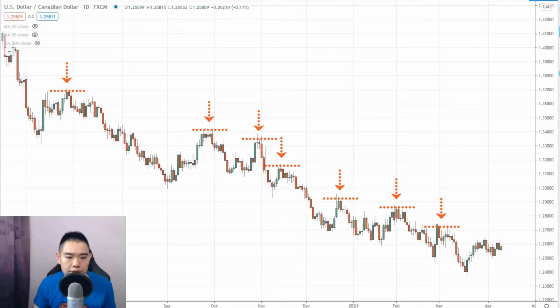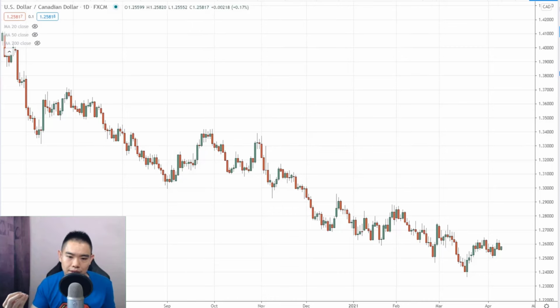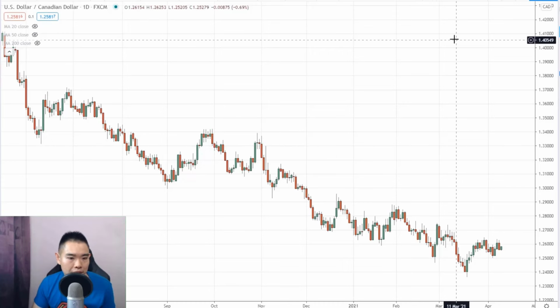And one thing to also share is that when you look at a chart, there are many swing points. What I call a swing point is the highs and lows on a chart that kind of stick out like a sore thumb, which is very obvious. Like, this is a swing high, this is a swing high. I won't consider this a swing high because this isn't as obvious. It isn't as in your face. So when you want to identify the series of higher highs and higher lows on the chart, pay attention to the swing points, the ones that really stick out like a sore thumb. The minor ones, you can pretty much ignore, because if you try to pay attention to every single minor high and low on the chart, you will get confused and lose the big picture.